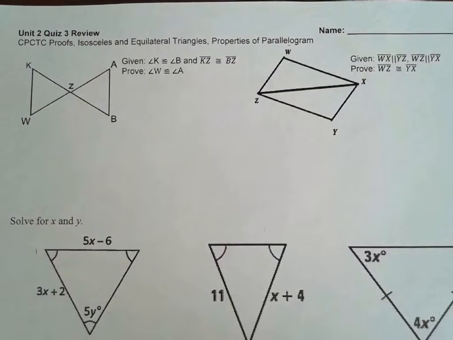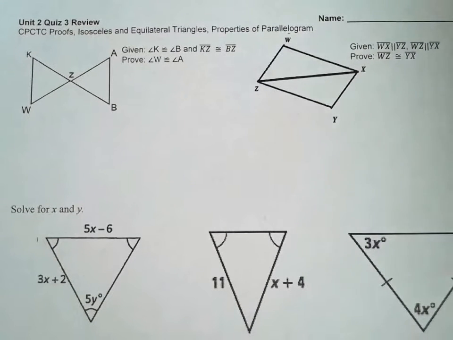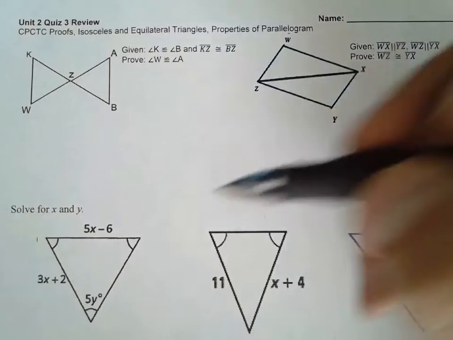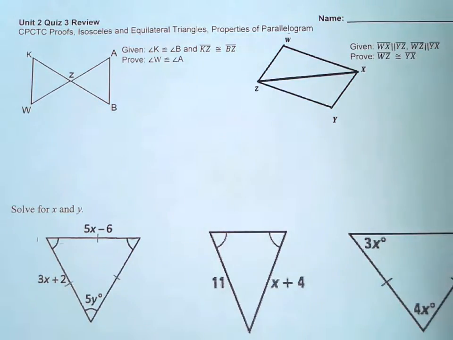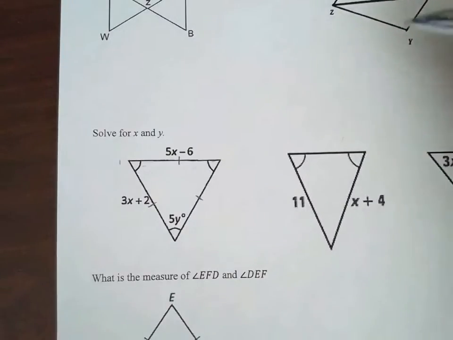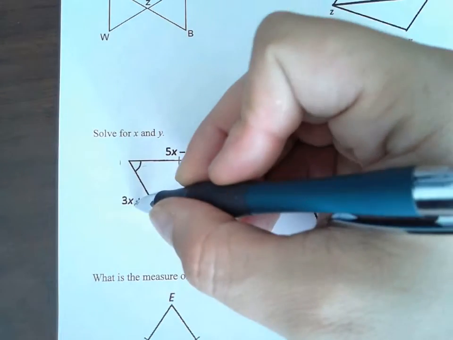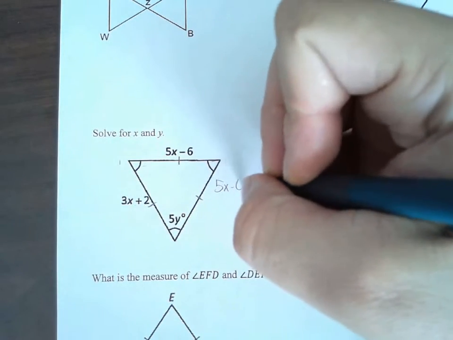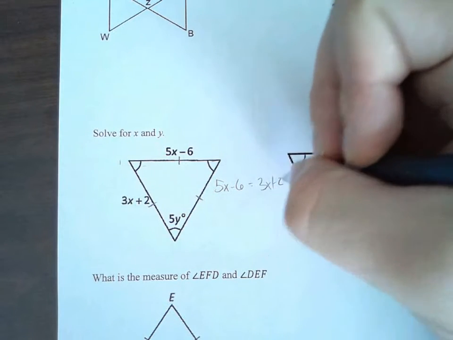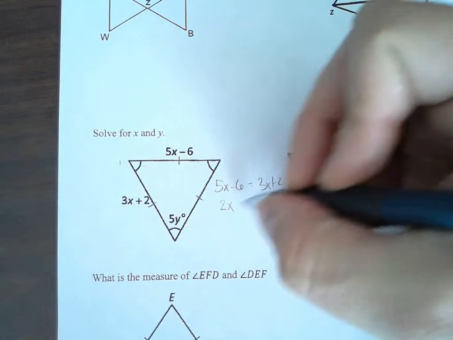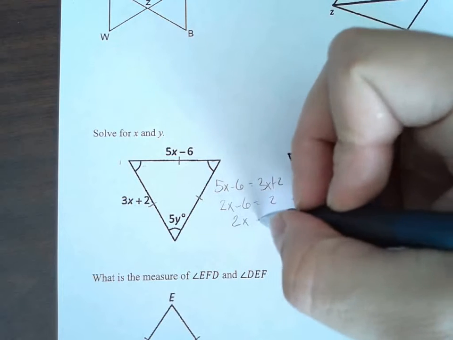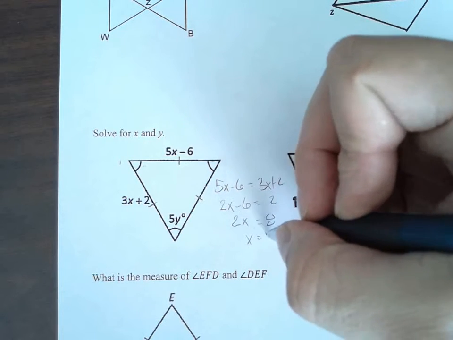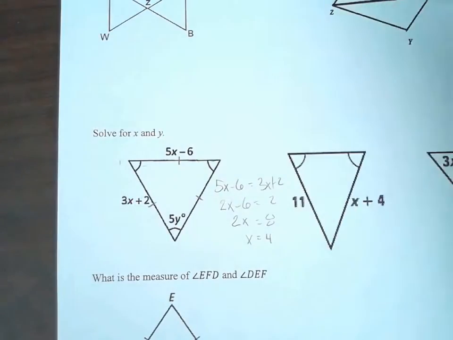Alright everyone, I just want to make sure we know some definitive properties over our study guide here. Just make sure that you know if you have an equilateral triangle, the sides are congruent. If sides are congruent, you very simply would know that those two equal each other. So you can simply say 5x minus 6 equals 3x plus 2. Subtract your 3x. You would get 2x minus 6 equals 2. Add the 6, you get 8, divide by 2, and x will equal 4. So you know x is 4 here.